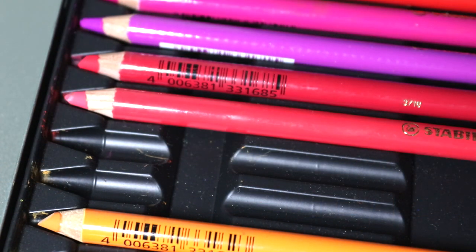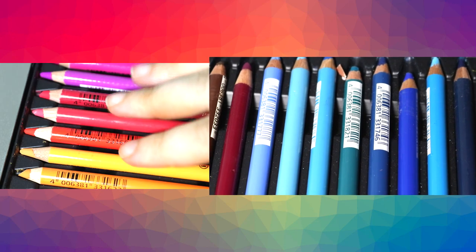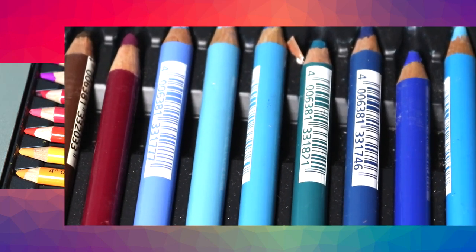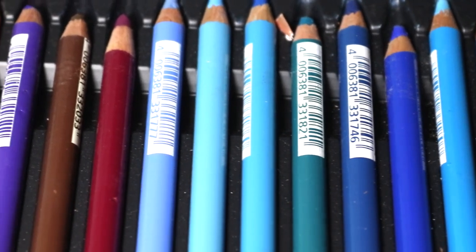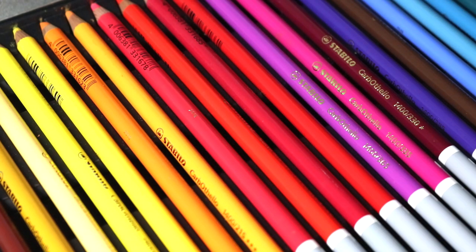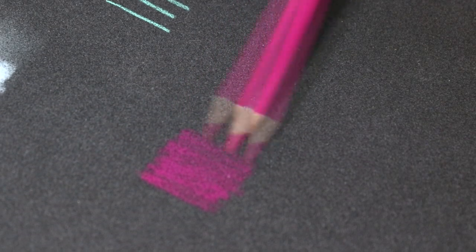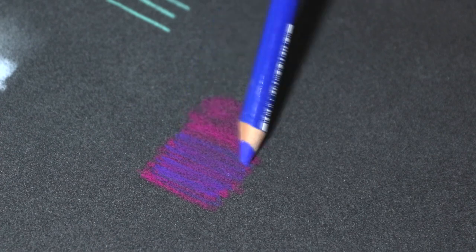It can be very tempting to apply a lot of pressure when using pastel pencils because they are a very soft medium and not the best for creating details. A lot of artists think that in order to create high levels of detail or strong colours they need to press really hard onto the paper. But that is something you want to avoid — instead it is best to build up your layers. Pastel paper is a lot more grainy and textured than coloured pencil paper so it can take a lot of layers, and pastels will blend and soften with more layers, so there's really no need to apply hard pressure. By building layers you add a lot more depth and dimension than you would by applying heavy pressure and burnishing colours into the paper.